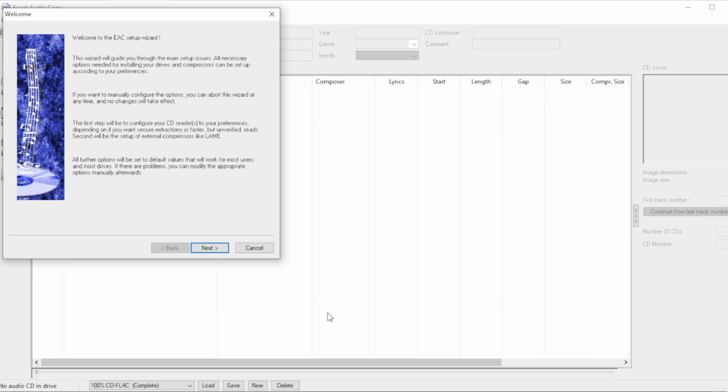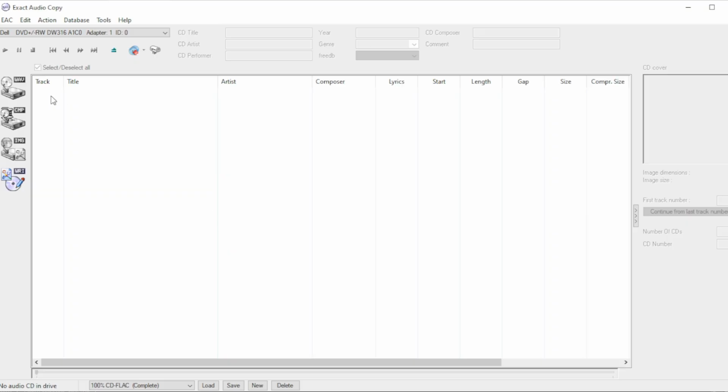Once you've installed EAC, it should pop up automatically, but if not, go ahead and open it up. You should see some sort of configuration wizard that's asking you questions. Close out of it right away. Otherwise, you're going to nerf your EAC because it's going to enable beginner mode, and you don't want that.